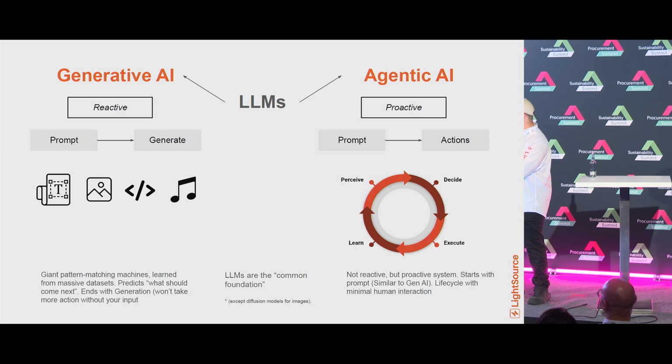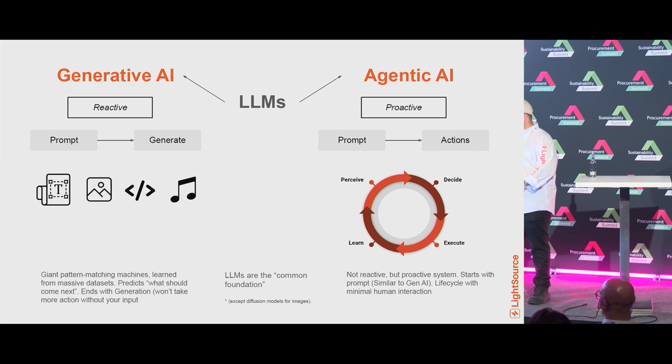So what is the difference between generative and agentic? So generative AI, I think of as being something that's reactive. You input a prompt as the user, and then it outputs, generates a response, a prediction, actually. And that prediction could be anything from text to images to code, if you've used vibe coding or text generation of computer software, or it could be something like music. And so these are just giant pattern matching machines that are learned from huge data sets. They're predicting what should come next, but in a much more sophisticated, large model kind of way.